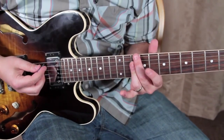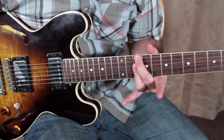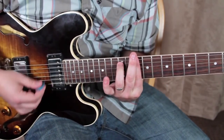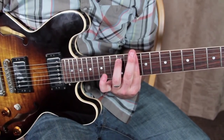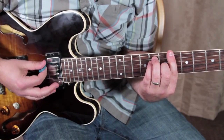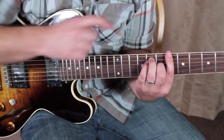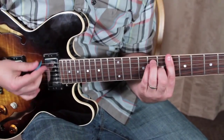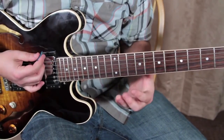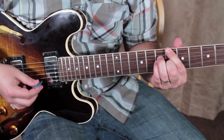All right, the first chord's a D minor 7 chord. You can also play it like this. The next chord is a B flat major chord. So it's a major bar chord, roots on the 6th fret right there. You could also play a B-flat major 7 chord, if you wanted.